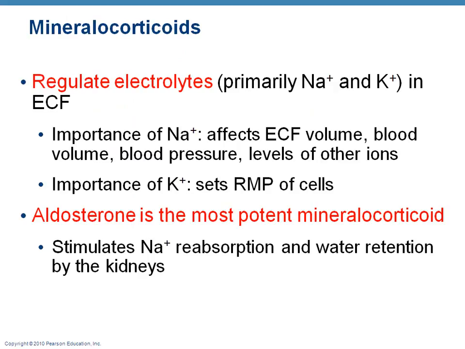Okay, so mineralocorticoids. The one that we're going to talk about specifically is aldosterone. It's the most important mineralocorticoid that's released. This is going to help regulate your electrolyte balance. Primarily, we're talking about sodium and potassium, and hopefully we remember from 201 that the levels of sodium and potassium directly relate to muscle function and neuron function, right? So it is important that we have a set level of sodium and potassium.